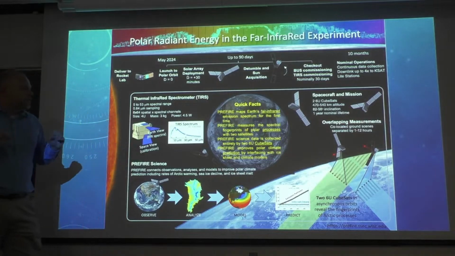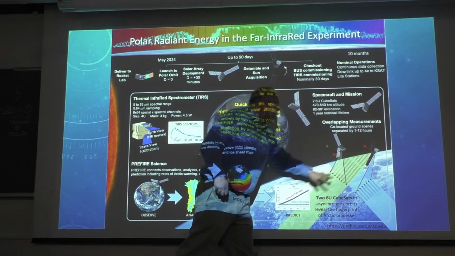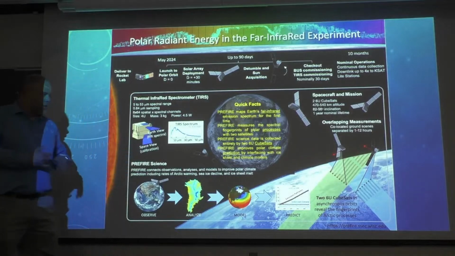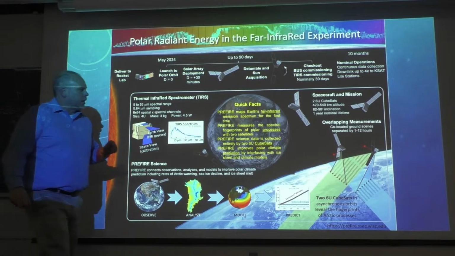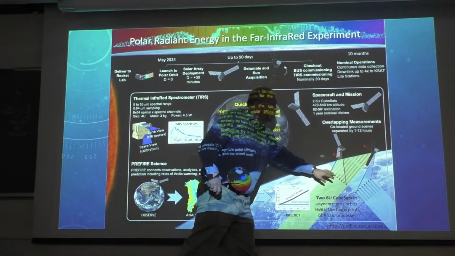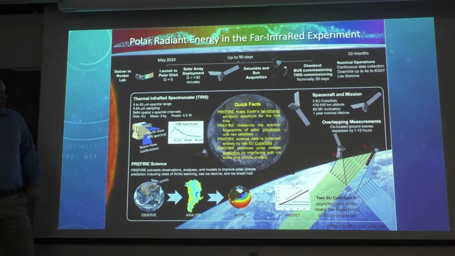We want a variety of different times. We want to be able to understand what the various processes occurring on the surface, things like melting of the ice sheet or a water vapor intrusion into the Arctic, do in terms of modifying the emission spectrum of the polar regions. And so by having two CubeSats, we'll get intersections between the CubeSats and try to understand this process level influence on the energy budget.